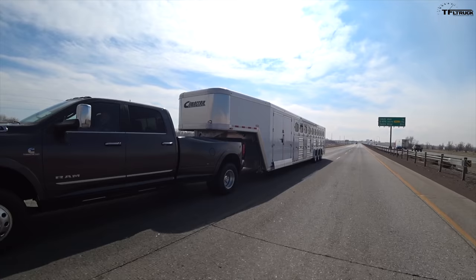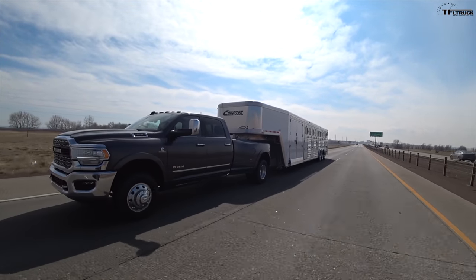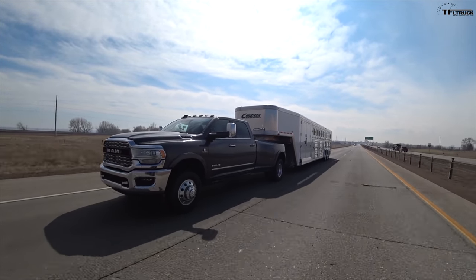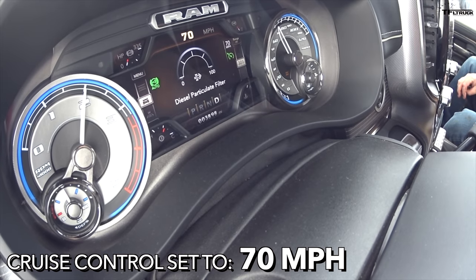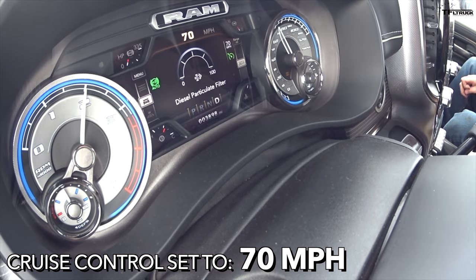Yeehaw! This is exciting, pulling a 50-foot trailer. Absolutely, and we're at 29,000 pounds, just under that. So this loop, 100 miles, it's basically 98 miles exactly. 49 miles one way and then another 49 back to the same fueling station. We've done this once before with a heavy trailer, but that was less heavy. Yeah, we're getting up there in weight. These trucks keep gaining weight, and so do our trailers.